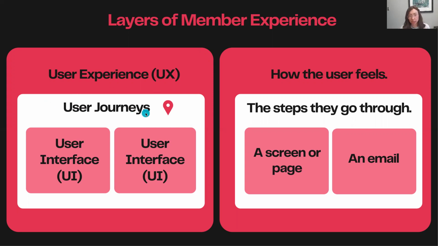Within each user journey, you have the user interface. So that here is a page or a screen, an email, a mailing, a text message, anything that you're interacting with. So what is it that they're looking at, feeling, touching? What is that experience that they're interfacing with? Okay, these are what the terms are.